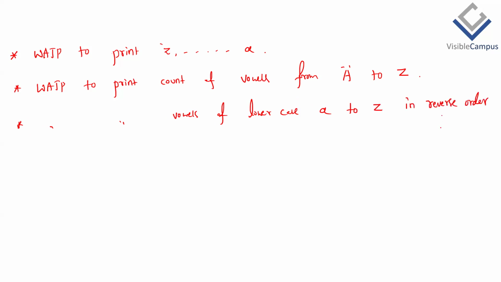So what's the output of this question? Yeah, so here A, E, I, O, U. This order it has to print. First U, then O, like that. And here what's the output? Count of vowels from capital letters. How many will be there? The output has to be 5. Only 5 will be there, right? Then this one is just printing the alphabets in reverse order. The first one, this one, and with vowel logic, which we have done in the previous if conditions. If we mix them, then these programs will be done. Clear now? Any questions?